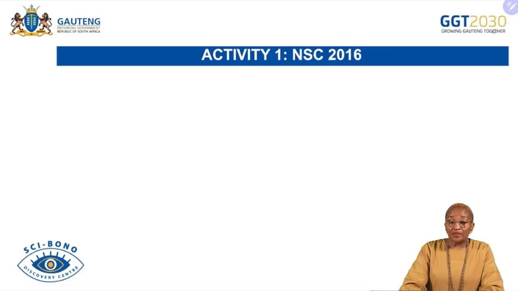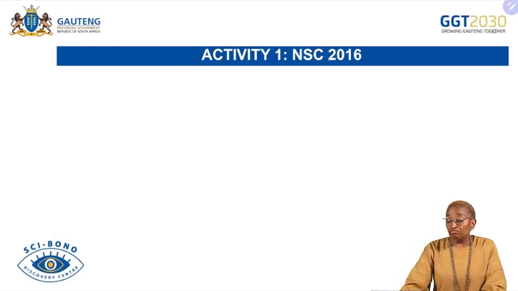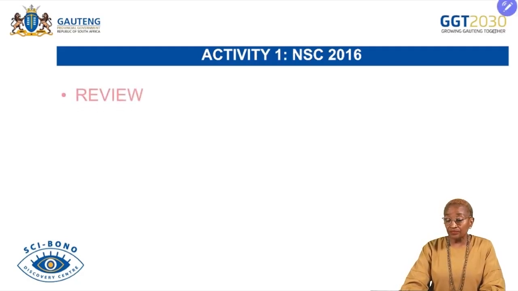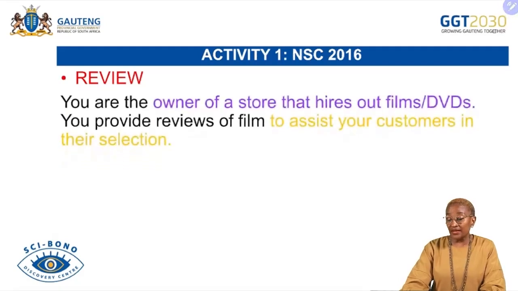Right. Let's have a look at our first activity. Remember, you will be given an activity after each and every text, together with the guideline to the activity. You are kindly requested to use the guideline in an attempt to answer whatever activity you will be given at the end of each and every text. So our first activity here is from NSC paper for the year 2016. Let's have a look at that activity.